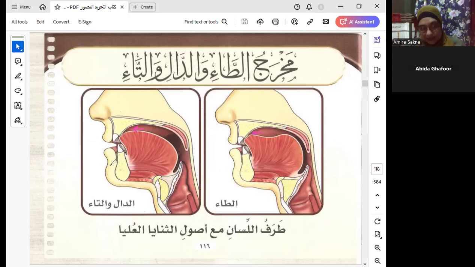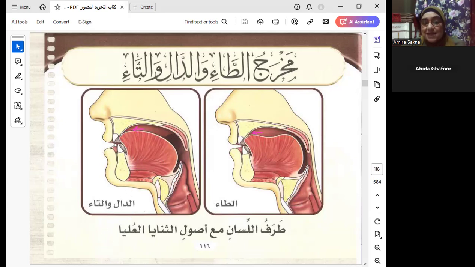Well, this is about the articulation point and the most important sifat, or characteristics, regarding those three letters. Common mistakes: do not convert ta into dal or ta. This will happen if you lower the back of the tongue. And the opposite also, do not convert dal or ta into ta if you raise the back of the tongue. Do not pronounce dal with a lot of air. Dal is a voiced letter, harfun majhur.